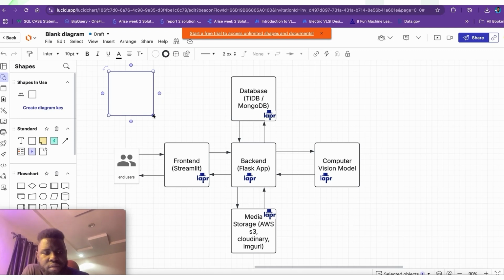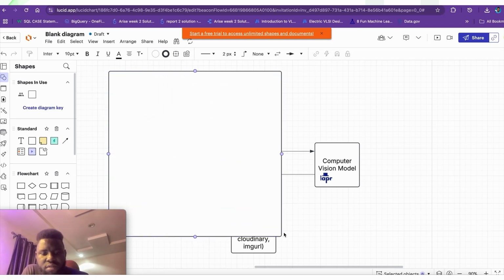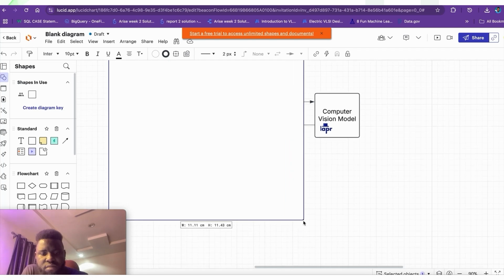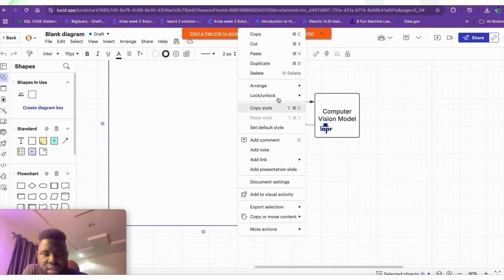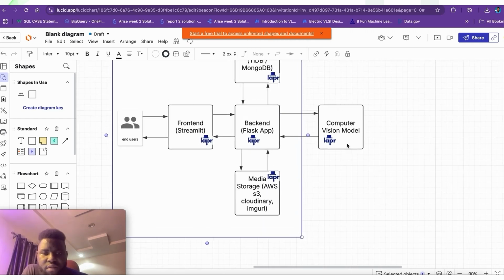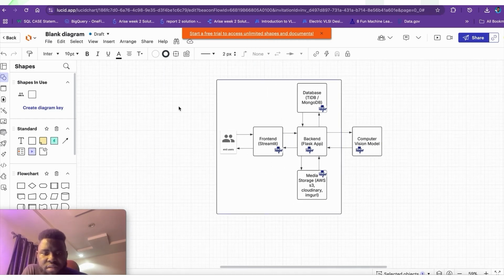So let me bring this. Let me send this to back. Send that thing backwards, send to back. Now look at this. This is the CPU.